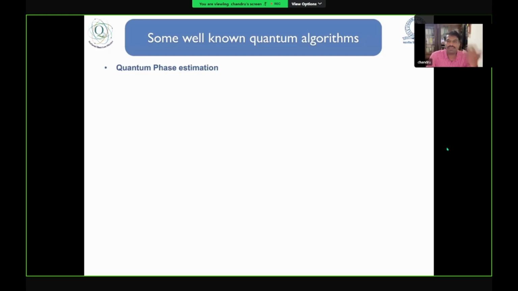So there are many well-known algorithms. Right? People always just talk about two things: Shor's algorithm and Grover's algorithm as famous, and has there been any other algorithms? Now that's a wrong understanding because there have been a lot of algorithms which have been developed over the last few years. Just because they are not trying to solve well-known or very obvious layman-understandable problems, people don't see them as very effective.